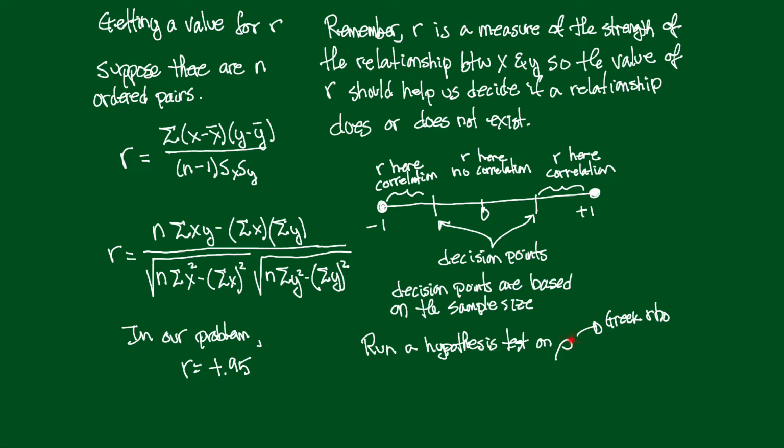This is the corresponding parameter. The English letter is R, so R, R-H-O. We pick a Greek letter that starts with R. It's rho, kind of looks like a lazy P. So we're going to be testing this. We're going to test that H naught states that rho is 0, or some version of that.